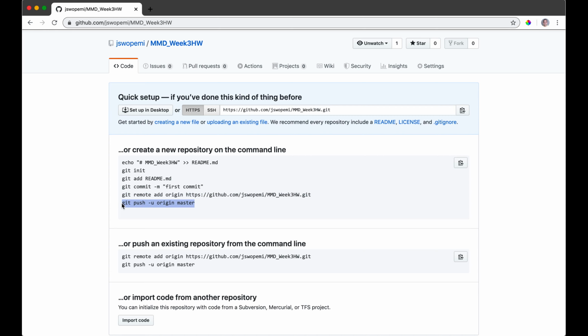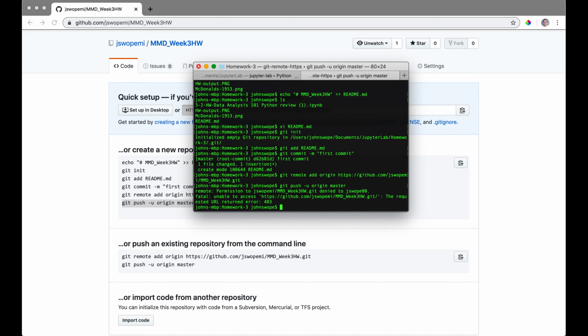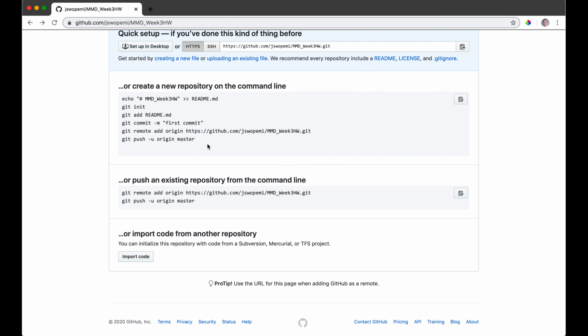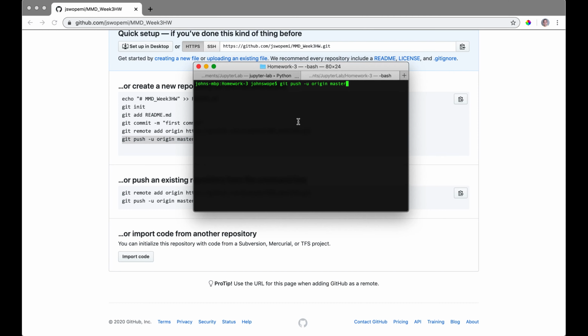And now I'm going to push. Okay, I had to pause the video for a second to get around some credentials issues that were specific to my computer. Let's get back to this. So we're running this command, git push origin master. Let's enter the username and the password.